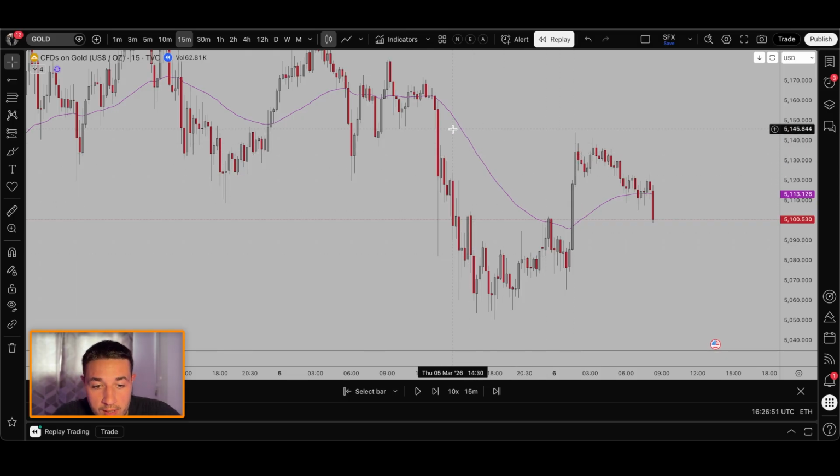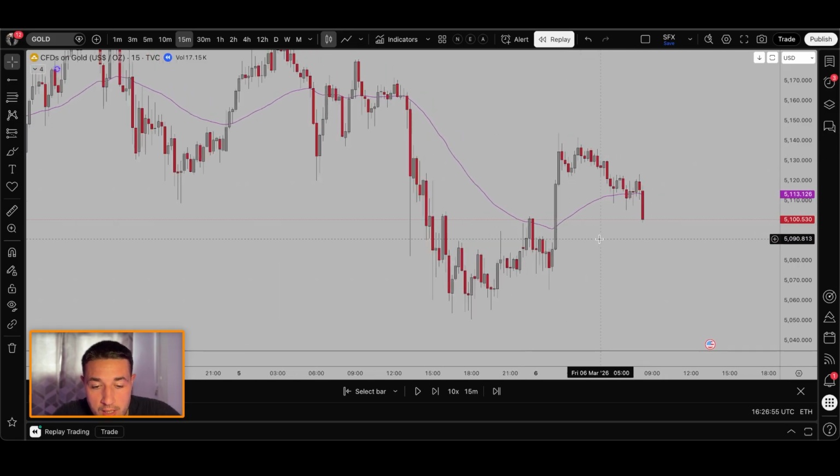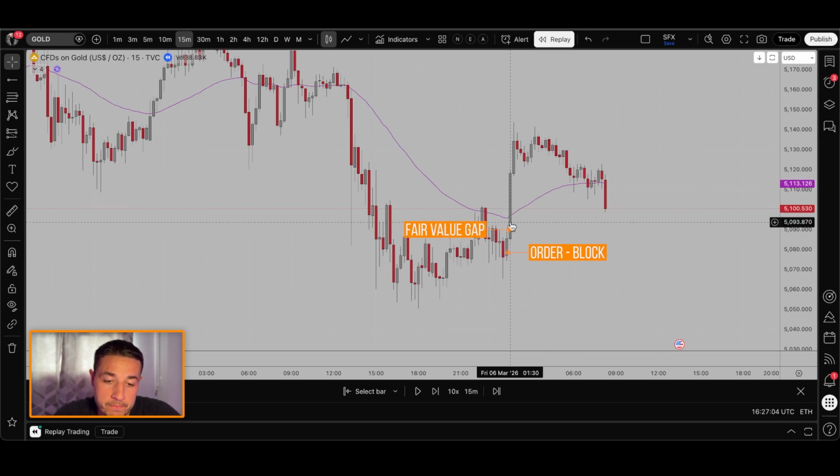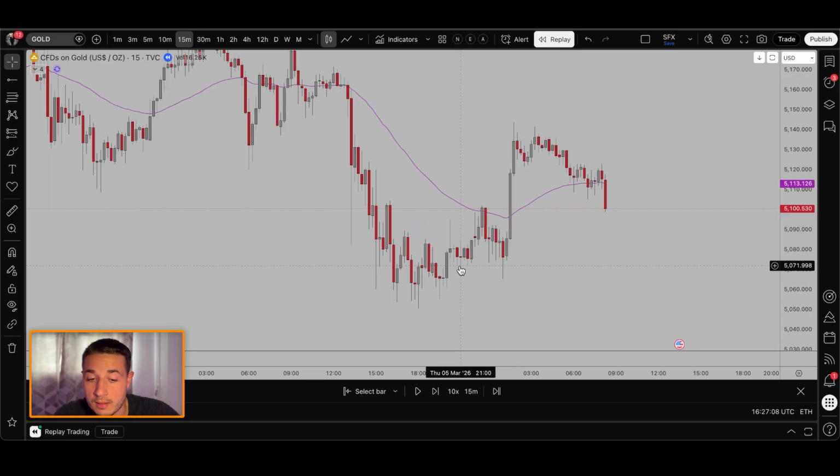We covered that fair value gap to the T. As you can see, it's covered, it's taken in the Asian, but it did create a demand level. So we have demand or order block, we had a fair value gap, and those lows that were created during the Asian session, London close, were taken out with this week.